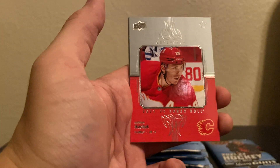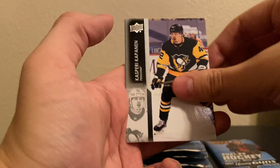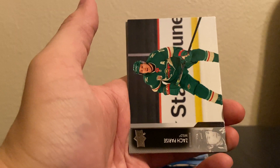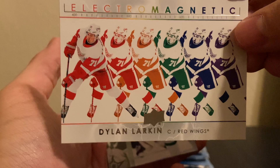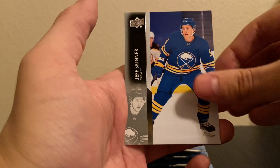Another Honor Roll — another Mattias Ekholm... Superstar Honor Roll, Monahan, Kasperi, Dylan Strome, and that's that pack — about halfway there. My back's starting to bug me since being sick. Tage Thompson 30-Goal Season Club, Richard Panik, Zach Parise, Sagan, and electromagnetic Dylan Larkin — these do seem to have a tiny bit of resale value. A totally worthless insert there — Haiskainen, Marcus Foligno, Jeff Skinner 30-Goal Club.